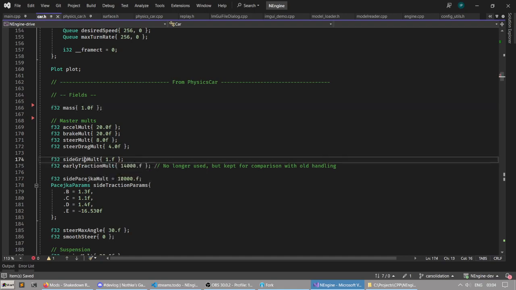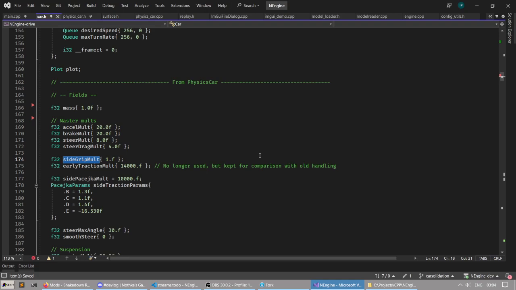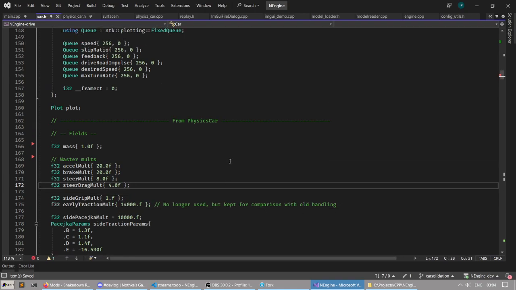And the side grip, oh yeah, side grip should be no longer used but kept for comparison with old handling. Yeah, let me actually retire this. I'm gonna retire the early traction. No, let's not do this yet. Let's not change code. I just want to rearrange things.